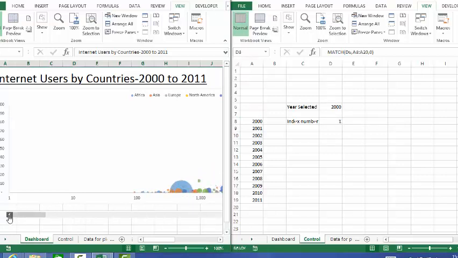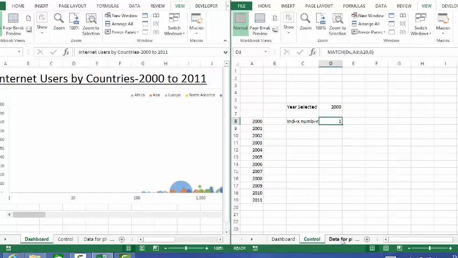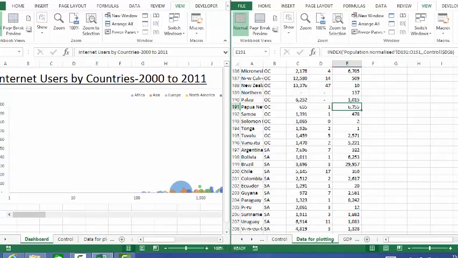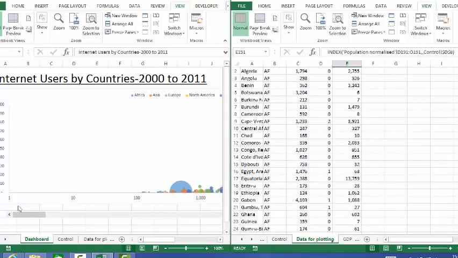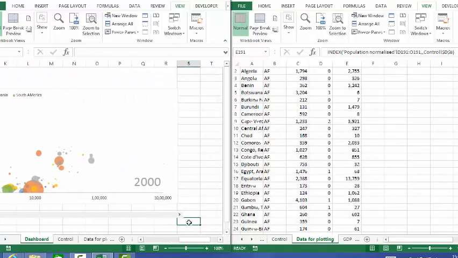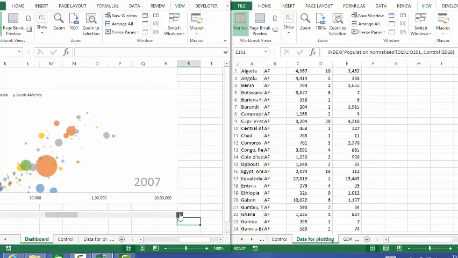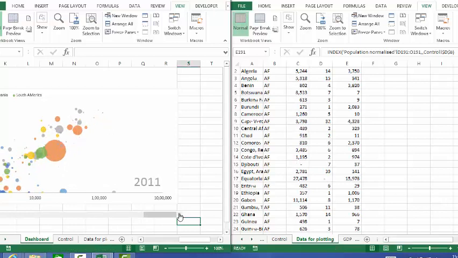Because the index number changes, the data for plotting also changes. You can see it changing. And because the data for plotting changes, since it's directly linked, the chart also automatically changes.